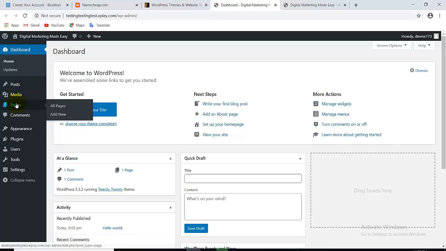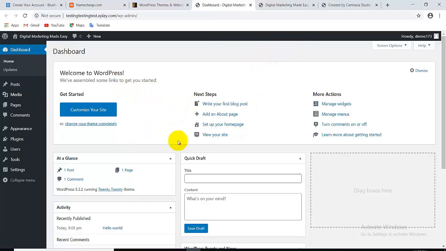The pages are the major areas of content in a WordPress website. The various pages you see on a WordPress website are mainly controlled from the pages. The next thing you have there is comments. This is where all the comments made on your blog post or any content on your website are shown. If anybody makes a comment on your website, you have it in the comments section.